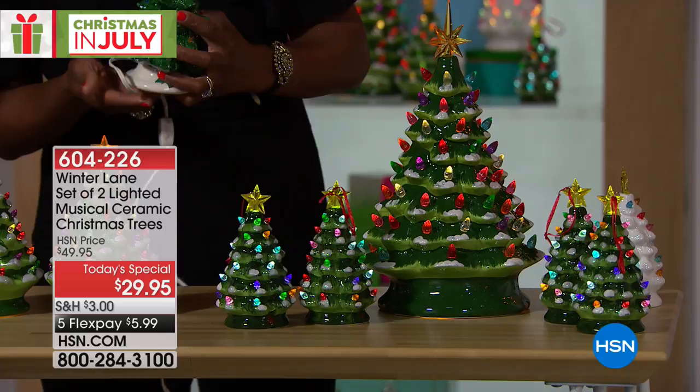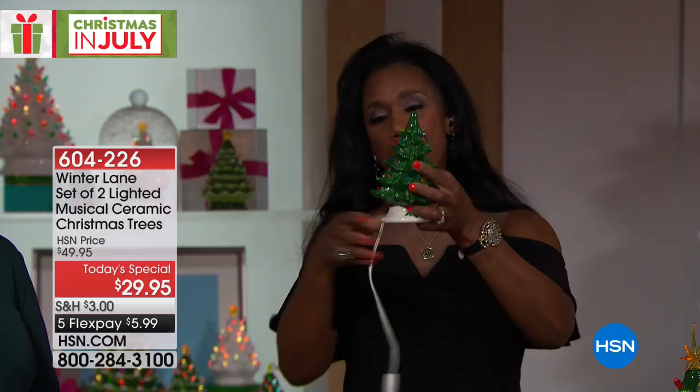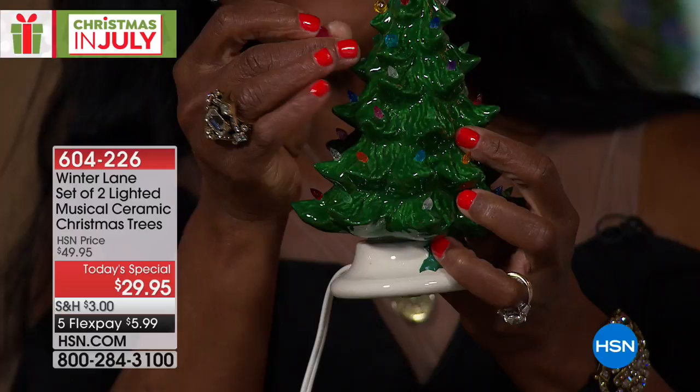Now, as you can see, what's in my hand, you can see the cord. This is what a lot of us had when we were growing up, and it would come off this way, and all of these little bulbs. You see these bulbs? And they would get really hot. They would get hot, they would get lost. Right. So this is how we have improved.